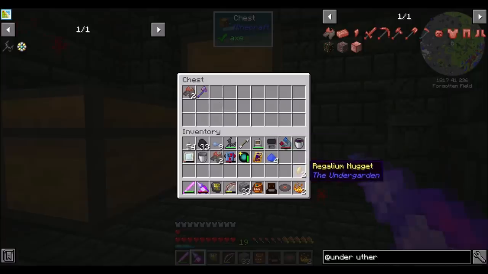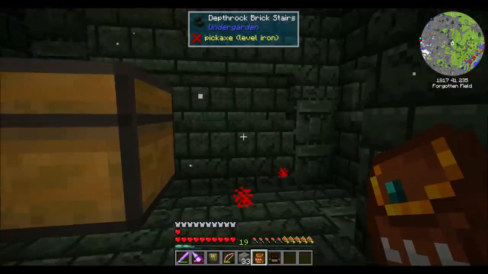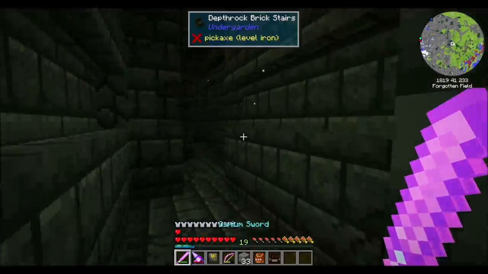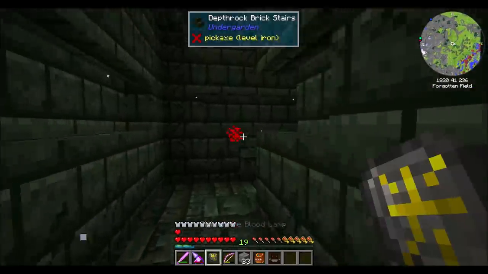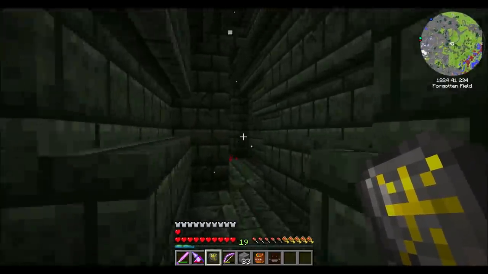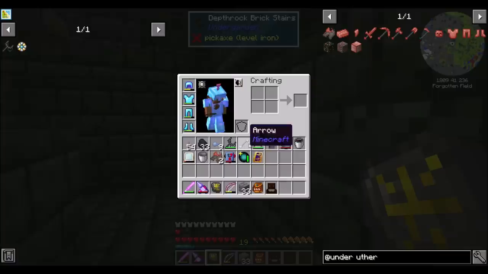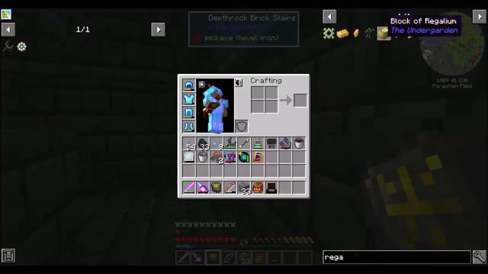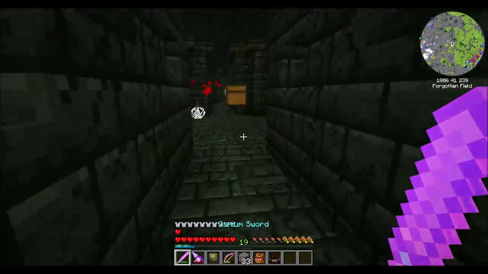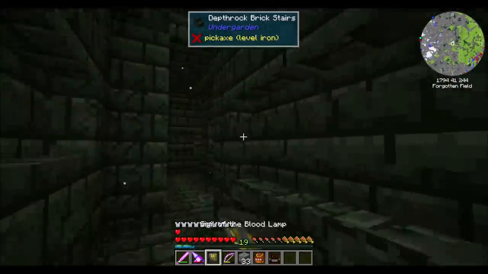I'm definitely grabbing the regalium, because it looks to me like that's either only traded from those dudes or not, right? So only those dudes trade that regalium, or you find it from the chest. I didn't see any other place to get regalium ore. Though there is regalium ore in the Undergarden, so maybe it's just rare like diamond, and it's just super uncommon underground. I don't know.